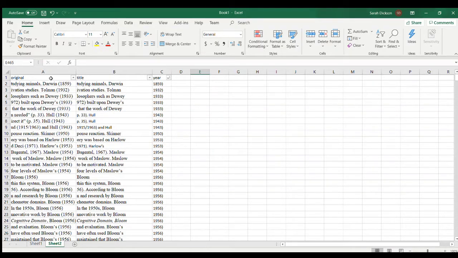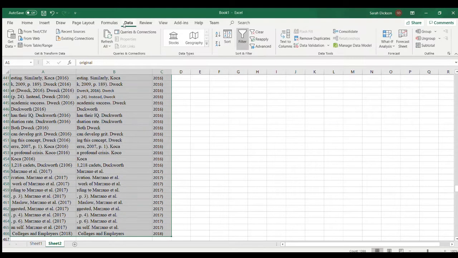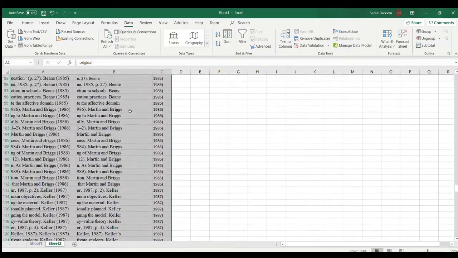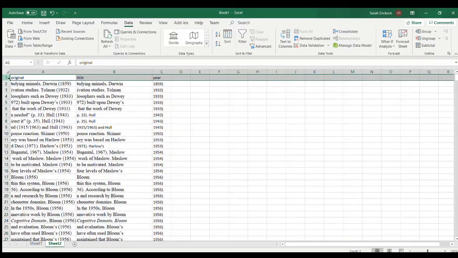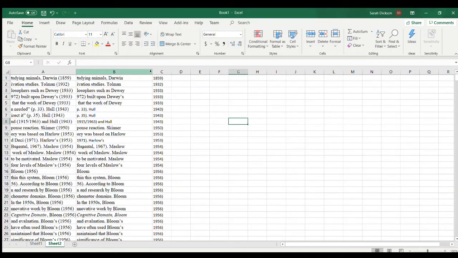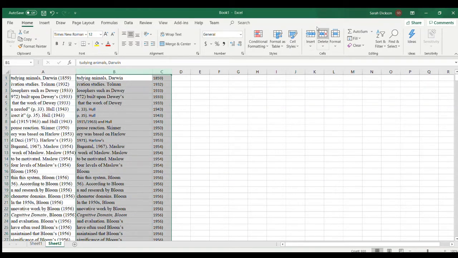Now, push it down, data, remove that filter, and you can get rid of the headings. Home, delete. Okay. So now they're all in order, so we can delete those too.